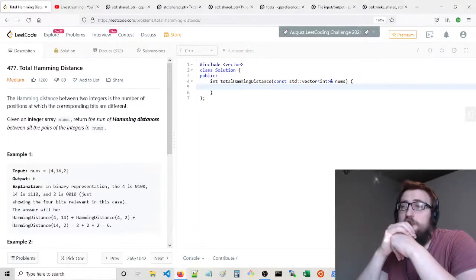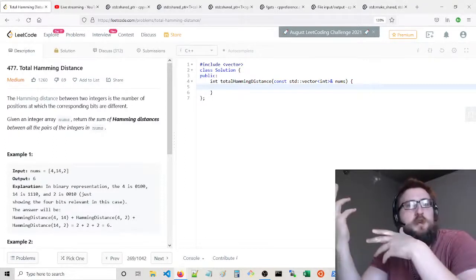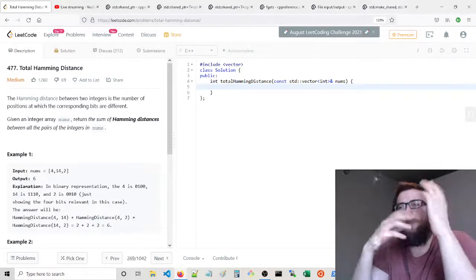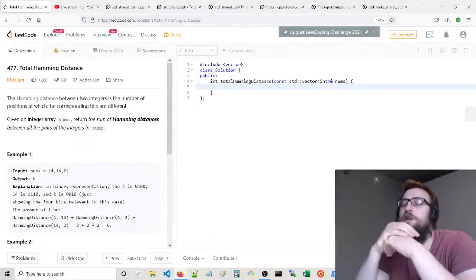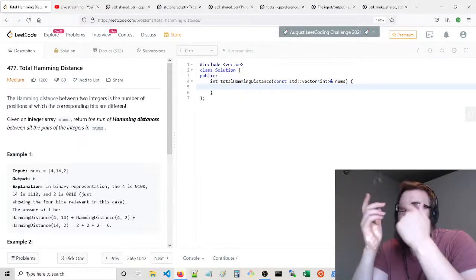What that means is that your Hamming distance for that particular bit is going to be exactly equal to the number of zeros times the number of ones, right? That's what the addition is: for every 0, you add a 1 for all of the ones. So that's just a multiplication of those two things.